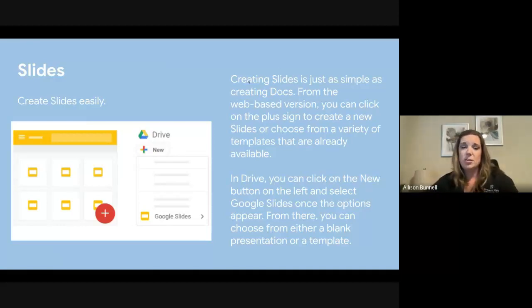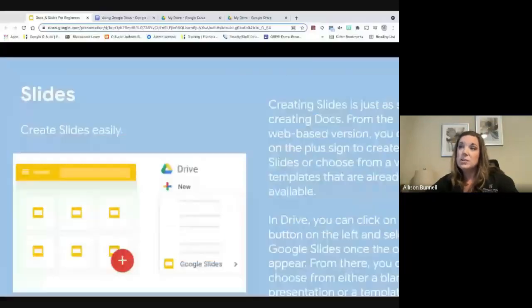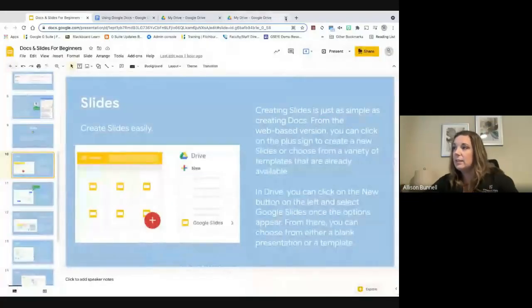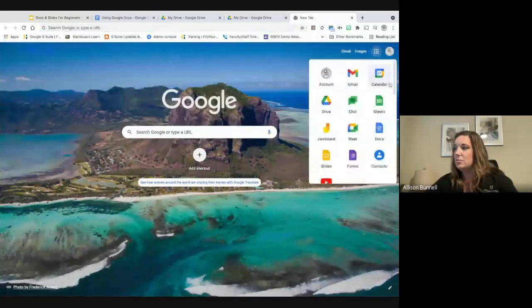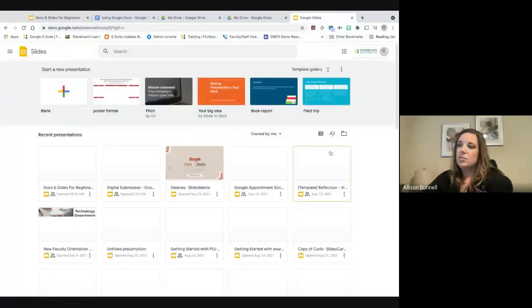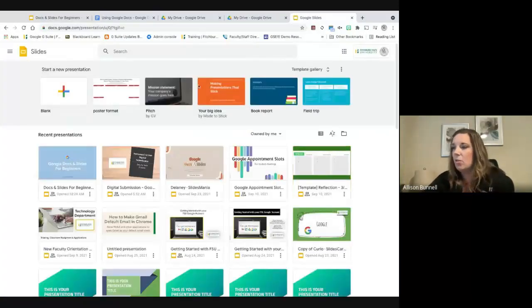You can go right into your Drive and create a Google Slides slideshow from there. You can also go into Google Slides directly. Again, I'm just a creature of habit, so I tend to do that, and I just go into my apps here, and then I go to Slides. So you'll see it kind of opens like this. I've got a whole bunch of different ones, but you usually just start with something blank.